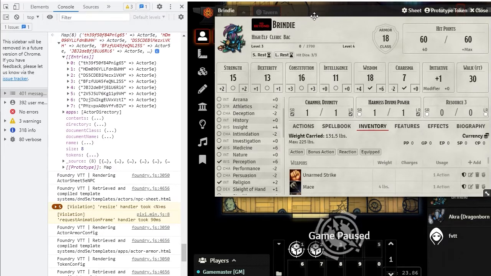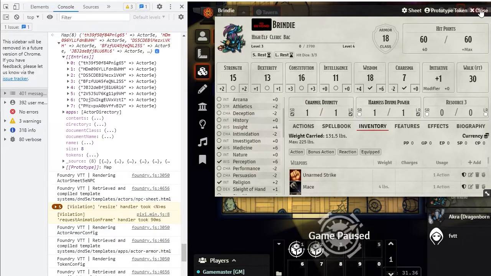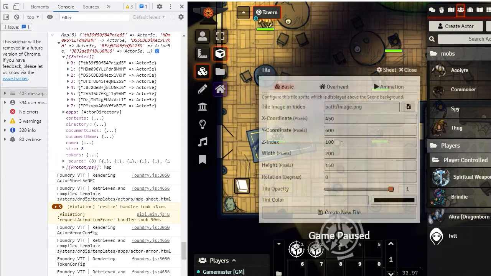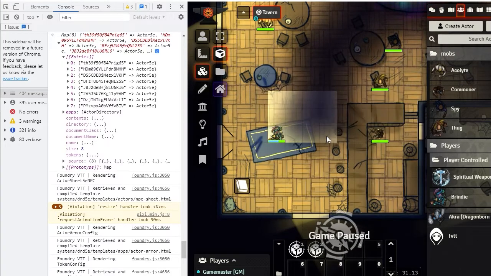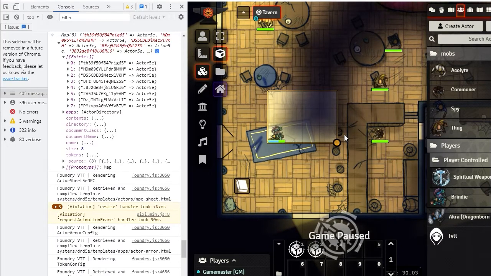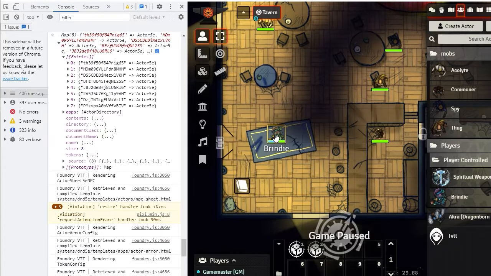I believe with tiles, for example, if we put a tile down here and then say create new, if we go back into that, a lot of times they actually have an identifier up here that you can look at. I don't know why they don't do that with the characters and the tokens. It would be nice, so you don't have to use code to figure it all out.